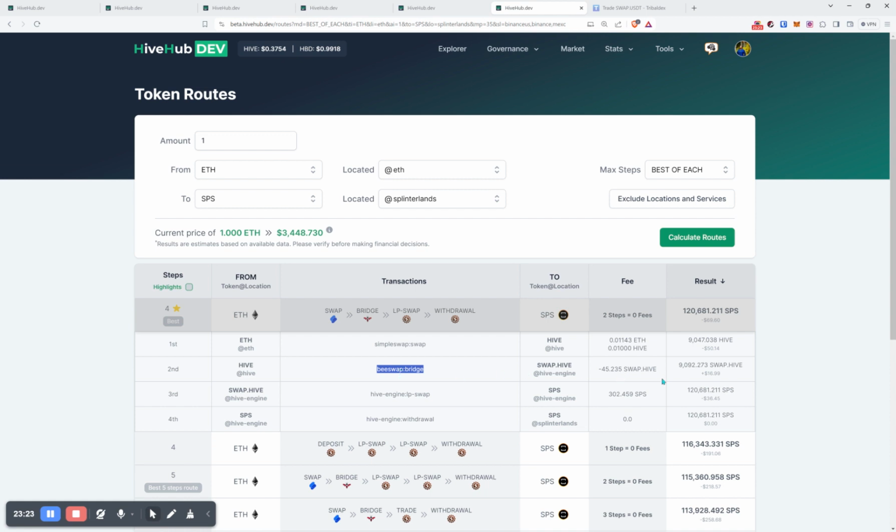This is definitely a real thing. I've used it. It depends on how much they have in their system at the moment, and they apparently need more Hive. And then the swap is going to be the best method, Hive to SBS. So there you go, that was a simpler one.